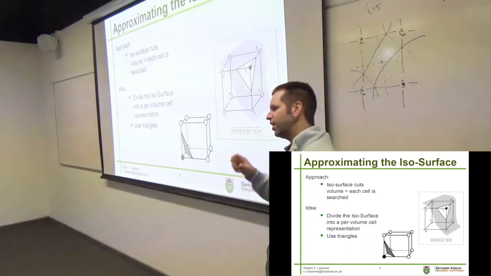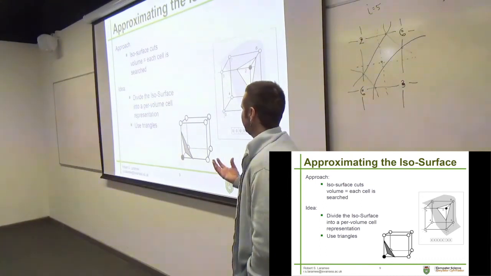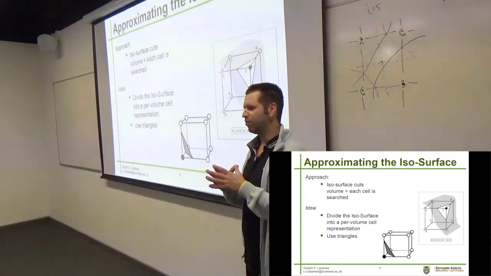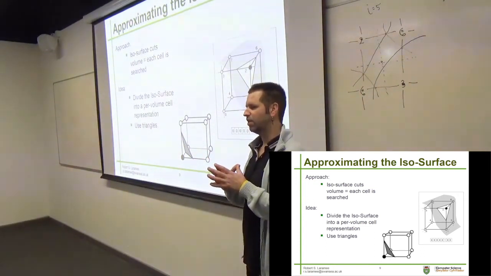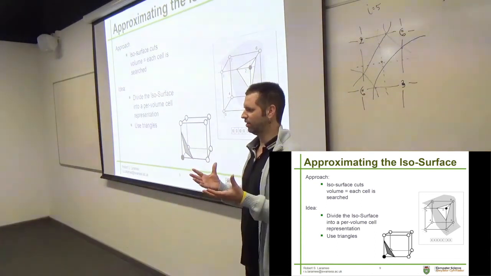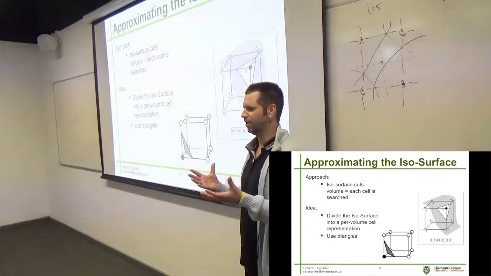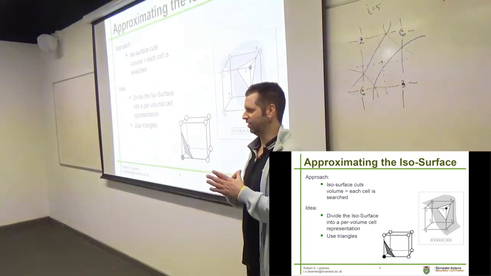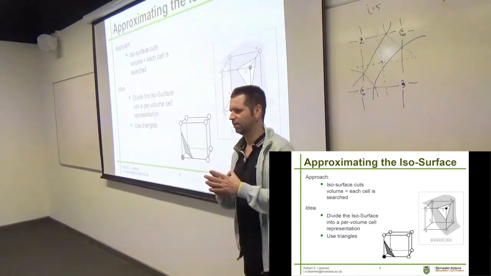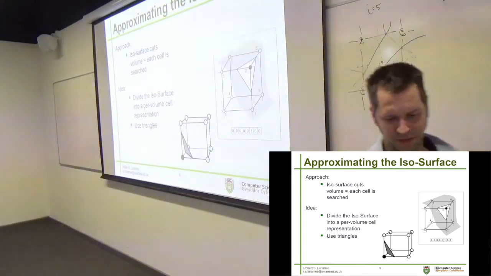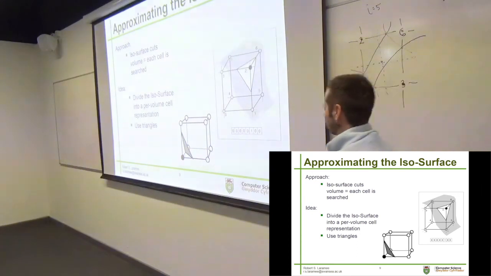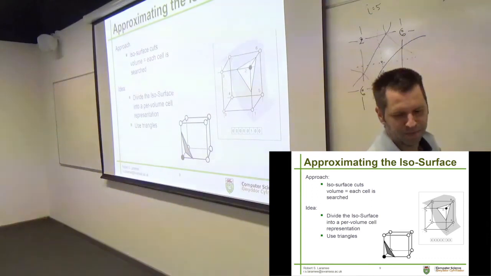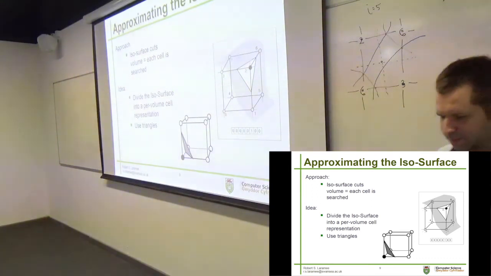This is one of the great things about the algorithm: you technically only need one cell in memory at the same time, because data sets are always exceeding the size of available RAM. It doesn't matter how much RAM you have, I can always get a data set that exceeds that size. This is one of the properties that makes the algorithm so popular. It is a very popular algorithm, and that's why I'm going to talk about it.